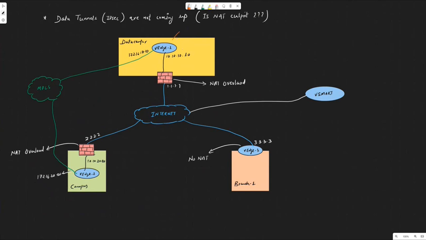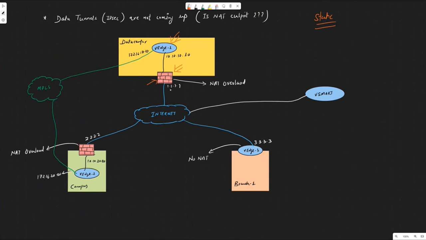So I have put this vEdge just before this firewall, and the firewall is responsible for doing the NAT part. You're getting my point? Similarly, at the campus side also, we have the same thing. And believe me, I do not have static NAT configured. So static NAT is not there. This guy is translating whatever IP addresses we have, right?